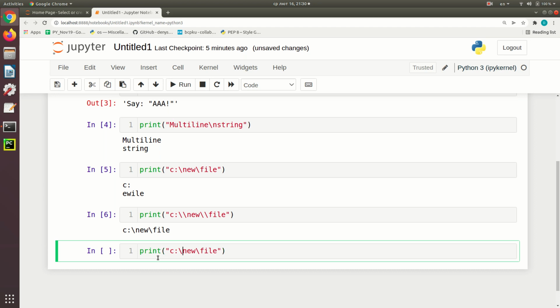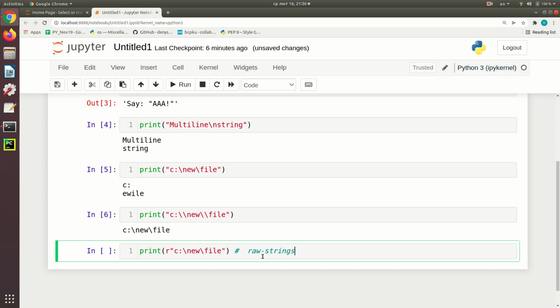Another way to do the same is to use a raw string literal. The letter r before the string means that this is a raw string, and in this case we just tell the interpreter that we don't want to read the slash as an escaping character. We call these raw strings.